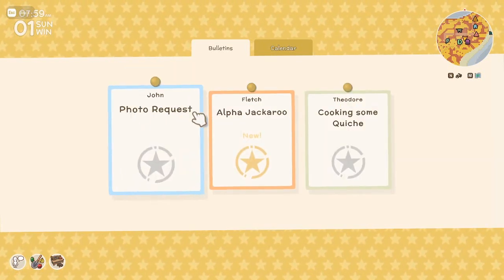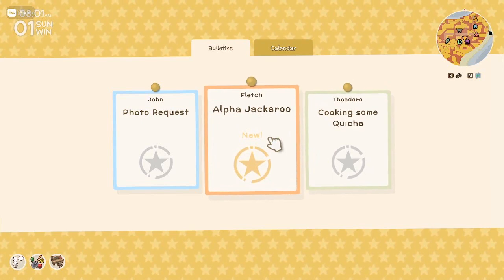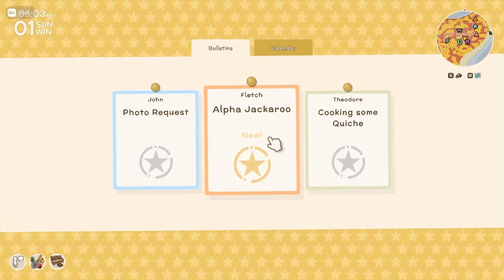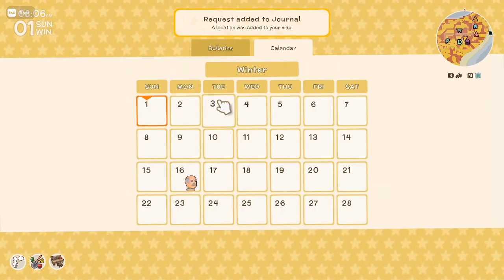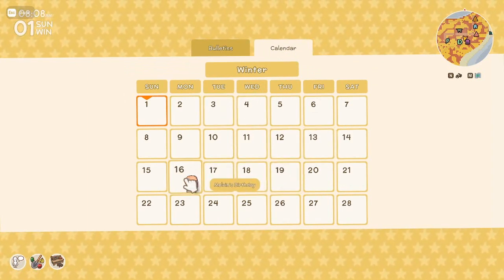That's got to be the most ridiculous one I've seen. Alpha jackaroo and cooking some quiche. Well, an alpha jackaroo I could probably handle. Alright, fine. I guess we'll go after that. Right here we go. The next birthday is Melvin's birthday.